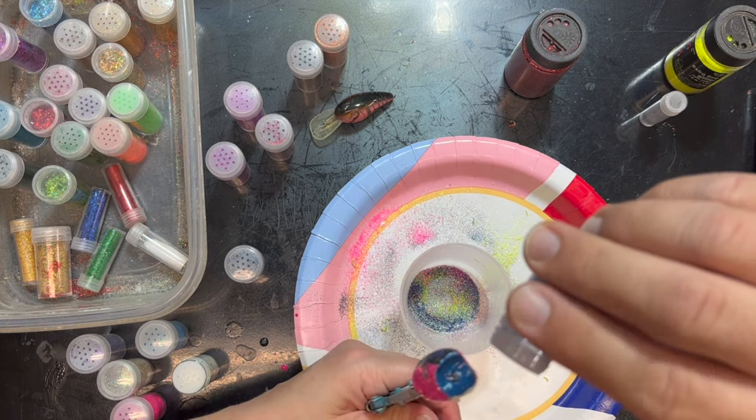I'm clearly not a pinstripe artist. Sorry, that's not on camera, guys. Just trying to keep my hand steady and see what I'm doing. Okay, I think that is all the red, the copper, and the gold on the bottom.